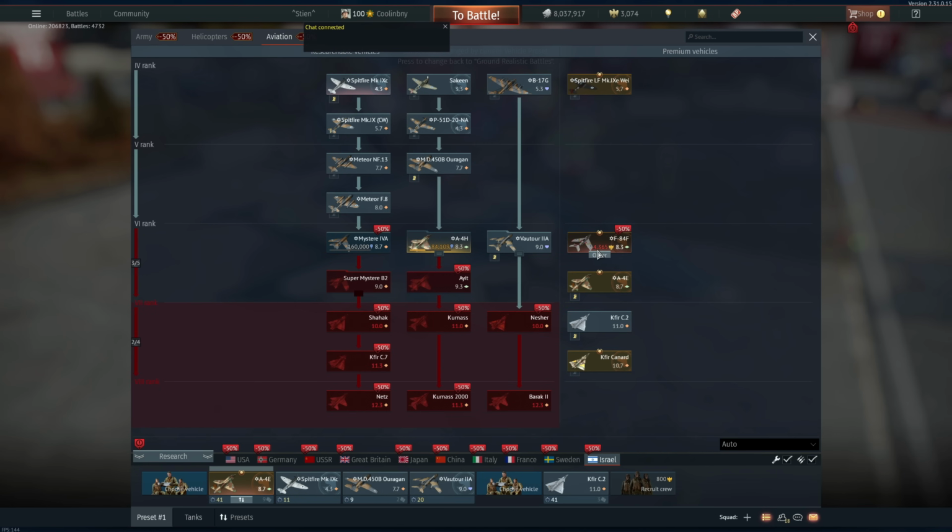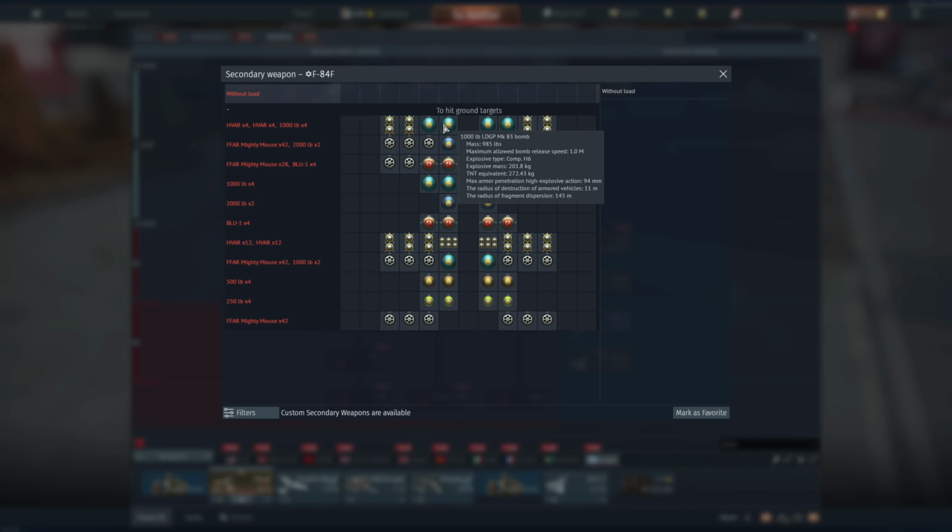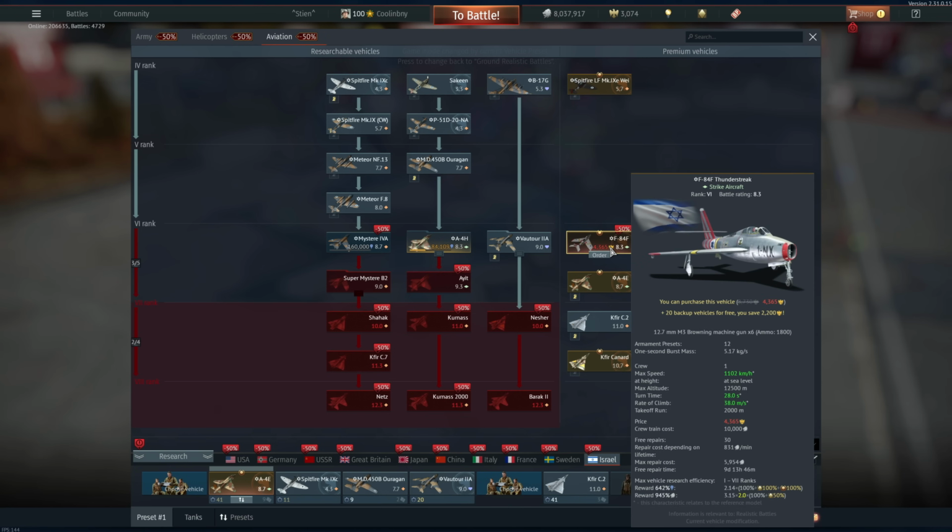And then finally, of course, we have Israeli aviation, and I like the F-84F. Actually, I think I did a review on this a few months, or maybe like a year or so ago. It's a good strike aircraft. It's only rank 6, but with it, you can grind all the way up through, currently at least, the Kafir C7. So it's a really good vehicle in that regard. It has an absolute ton of loadout options. So, it's really good for an overall strike aircraft.